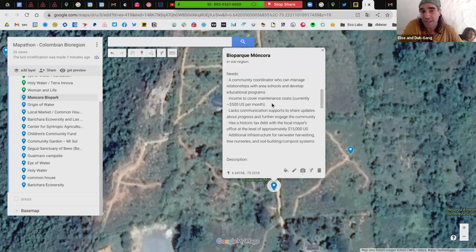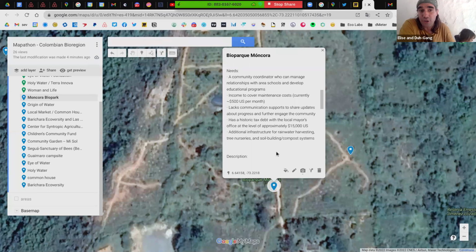And so we're very interested in figuring out how the very strong education capacities that it has can eventually become a learning center, where there would be an education coordinator who's hired and on staff that can coordinate all the student groups that already come. They already have about 50 students come from 3 different schools every week right now, and Camila and Vicky manage all of it. So eventually we want to get to the point where they could be replaced by an education coordinator and have some way of creating either revenue or value flow with other projects to make this self-sustaining.